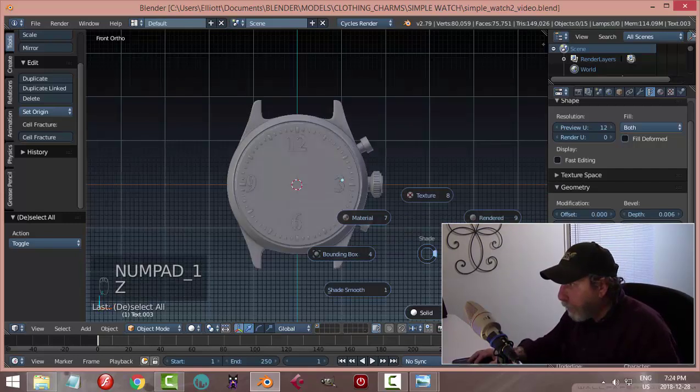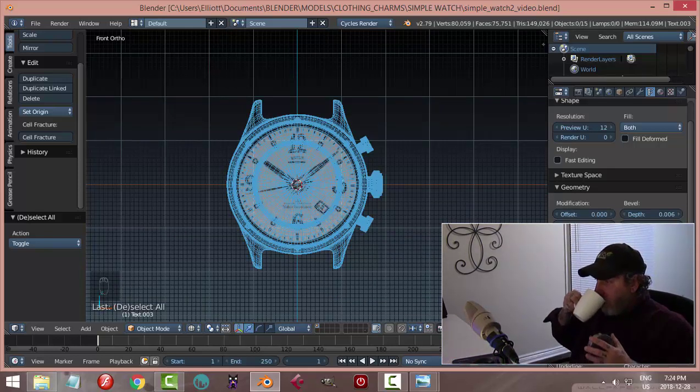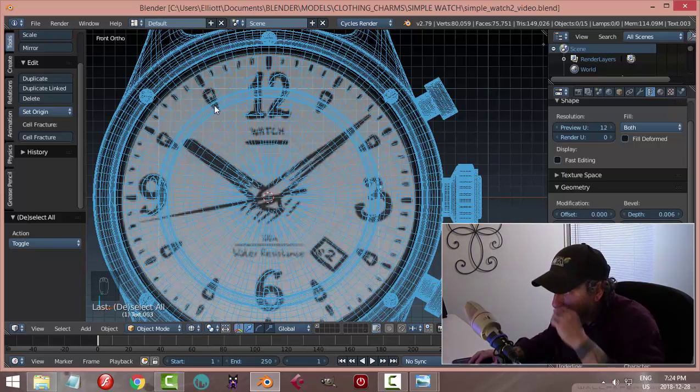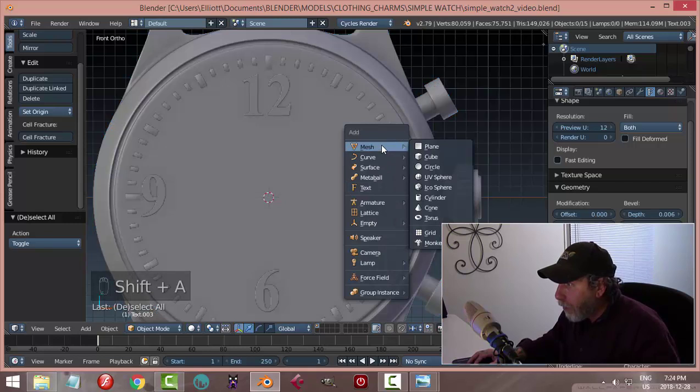All right, what else we got? Want to do these little things? We'd need 12 of them. Actually, we wouldn't need 12 of them. We'd need 1, 2, 3, 4, 5, 6, 7, 8. We'd have to delete the other ones. We could do that. How would we do that? We would make a bit of a triangle type structure. Wouldn't look exactly the same, but it would look something. So let's have a go with this.